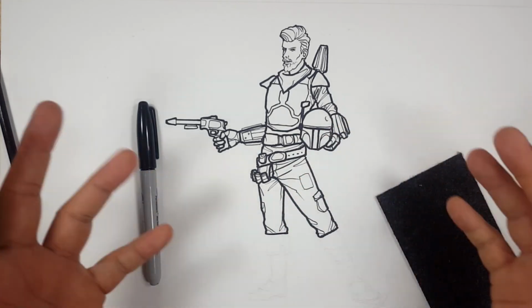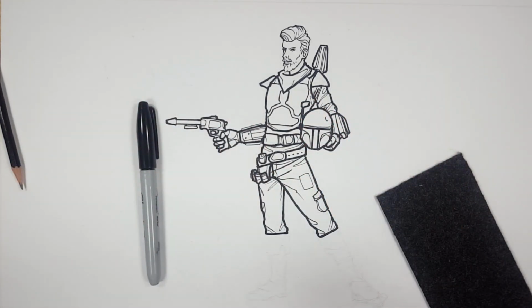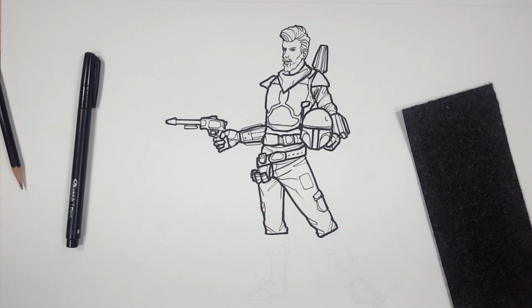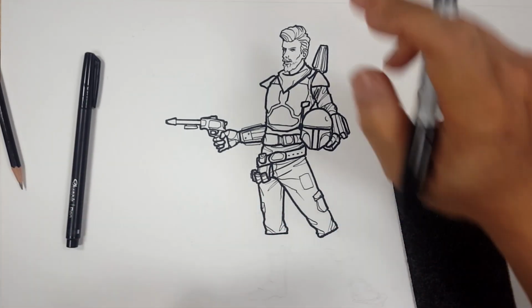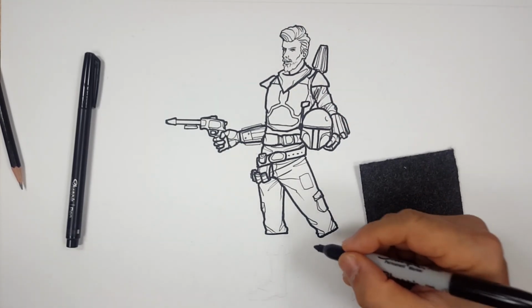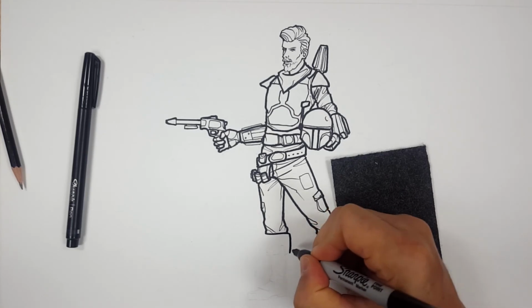It helps to make it come alive because it's such a negative space. There's nothing to do for legs, you know? When there's no armor, it's such negative space that I like to break it up and do something. So this one does have like the Boba Fett leg armor. So I'm gonna do this.